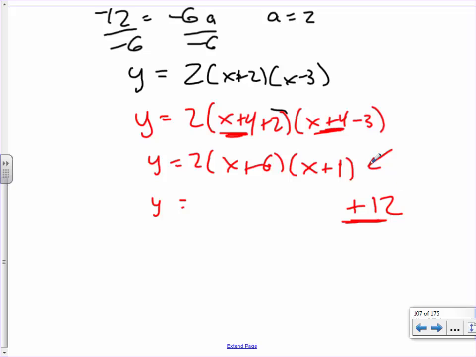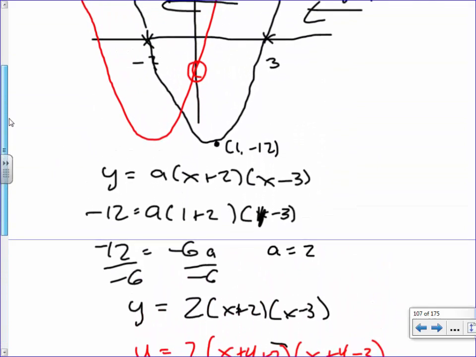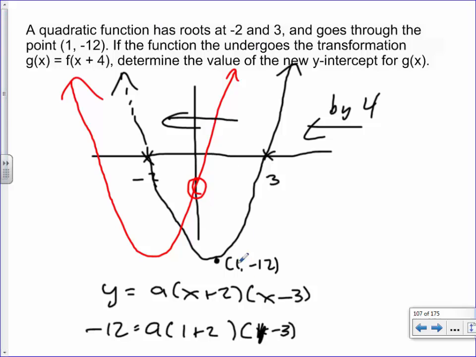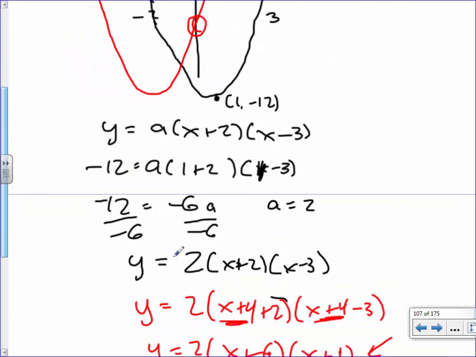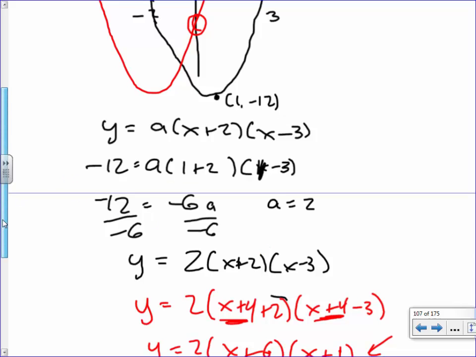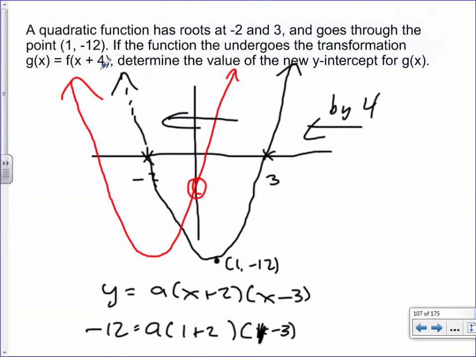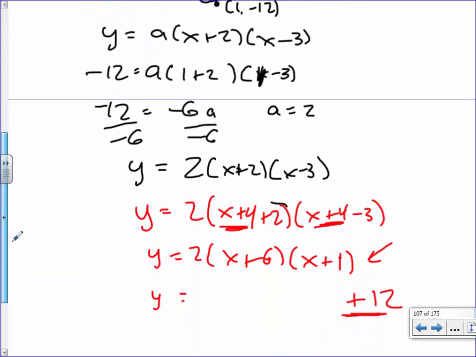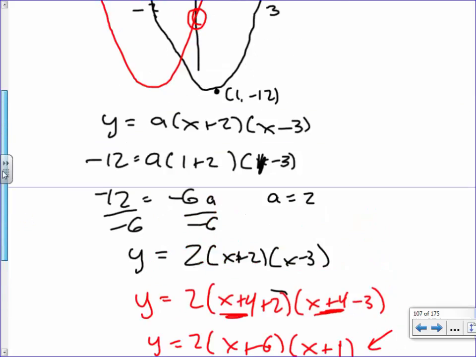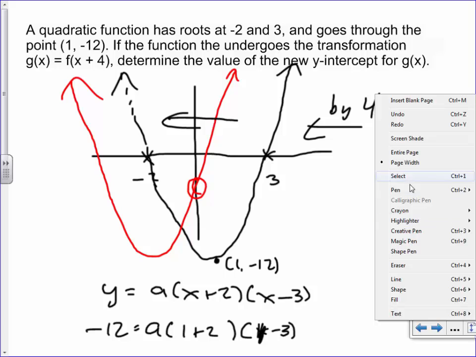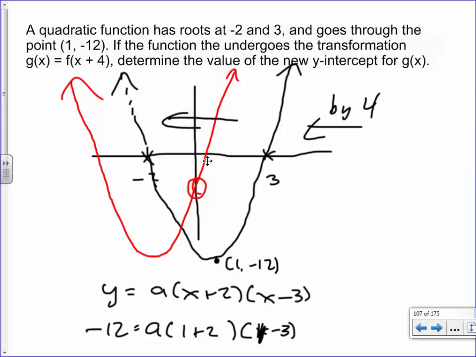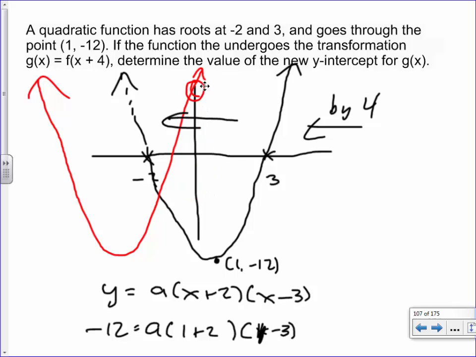That makes sense. So in terms of steps for this one, sorry I went a little over what I promised. We used the first information to get the black graph. Once we had the equation for the black graph, we knew that this notation right here means move it 4 that way. Well, to make the graph move 4 that way, all we have to do is make x become x plus 4 everywhere. And then once we had a new equation, we just found the y-intercept. Apparently, I didn't draw my graph all that well, so maybe it was supposed to be a little bit further over. Maybe it was supposed to be a little bit more like that, so that the intercept was way up there.